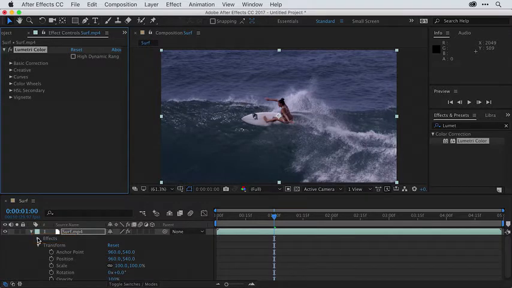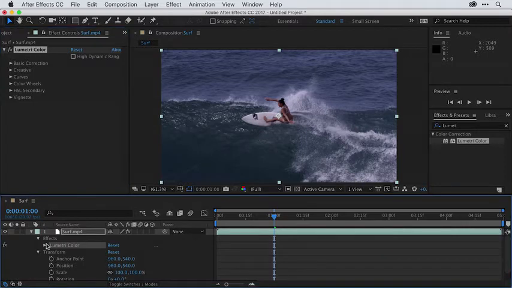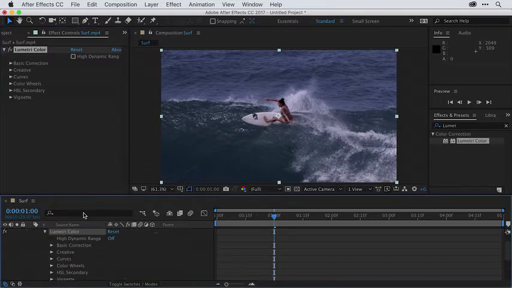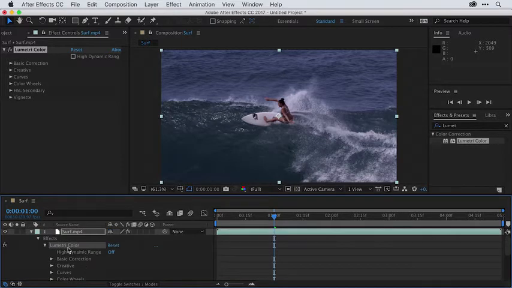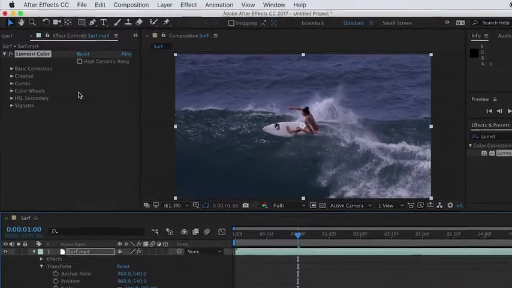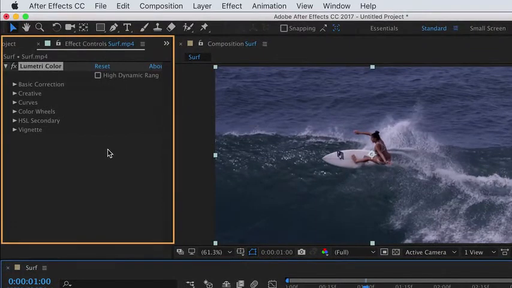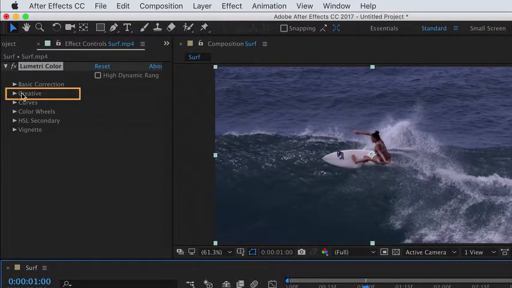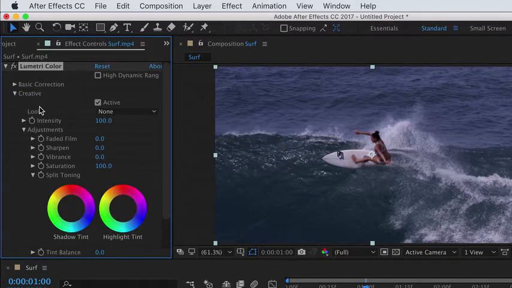But notice if I open up the effect settings and I open my Lumetri color settings, vertical real estate tends to come at a premium here in the timeline. So rather than making adjustments here in my effects area in my timeline, I'm going to make the adjustments up here in the effect controls panel that popped up. So I want to open up the creative settings. So I'm going to use the same triangle options I used here in the timeline, and notice I have a look set of options and a drop-down menu.